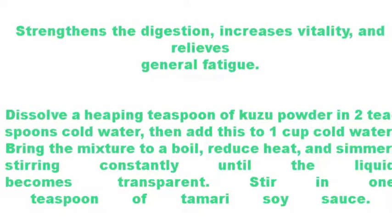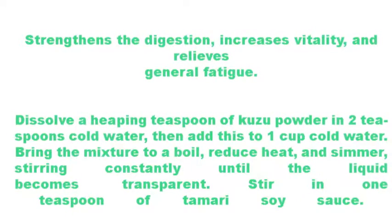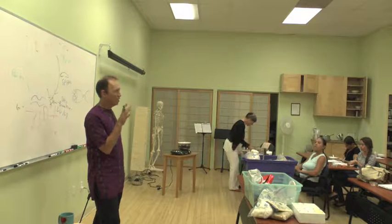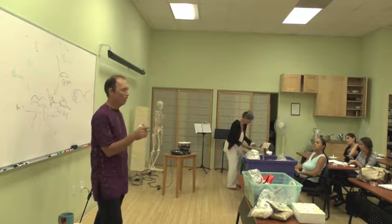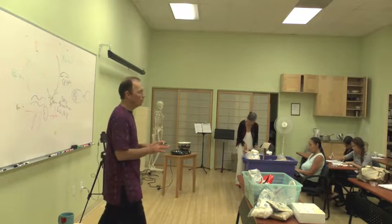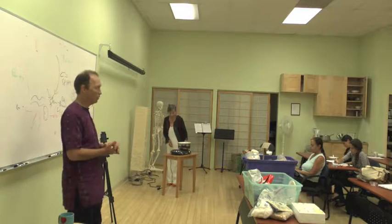Okay, so I'll explain this in parts. Kuzu drink. So just taking the root starch, this white powder, and just making a very, very simple drink with it is more cooling. It builds energy, and it's used for weaker conditions, especially with children. So children are weak for some reason after a cold or after an illness. It also reduces a fever, so it'll actually give strength while reducing a fever if it's a low fever. And it can also prevent the fever from getting higher too. So it's been traditionally used for fever and strengthening children, very, very common use.